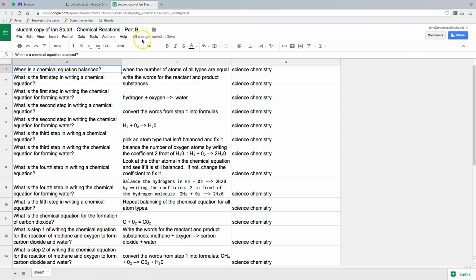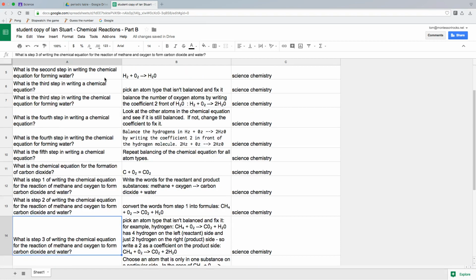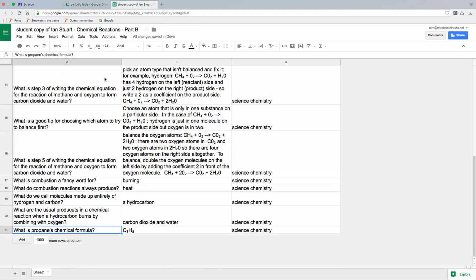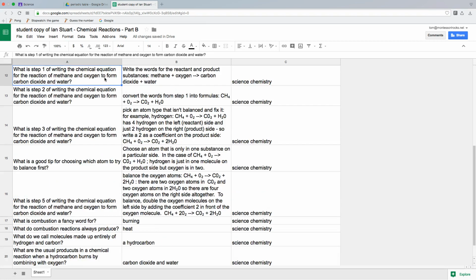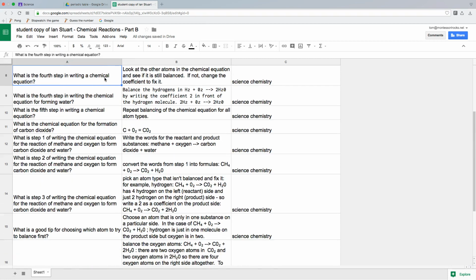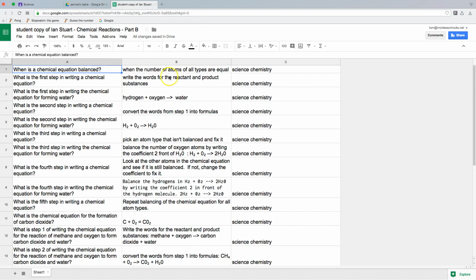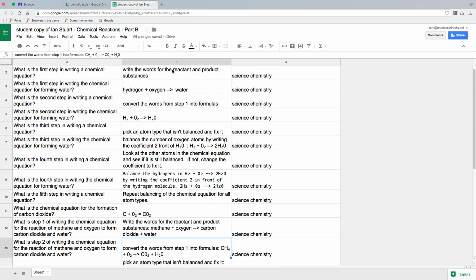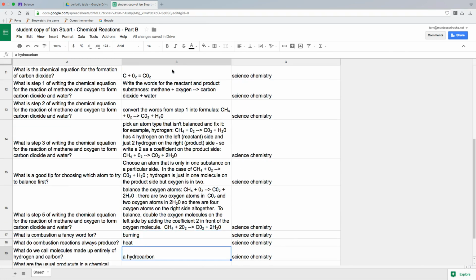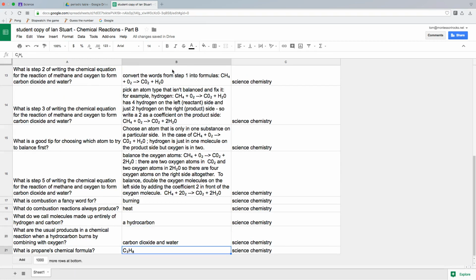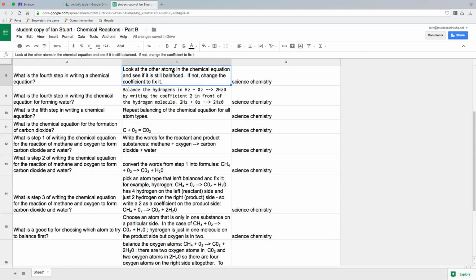So chemical reactions part B, I had these questions, and so I think later on I might actually give you the questions in a spreadsheet, and then if you want to, you can fill them in a spreadsheet. But for today, I made life easy for you. I put in what I thought were the answers, and I'll have to teach you how to write subscripts in Google Sheets. We need that for that.